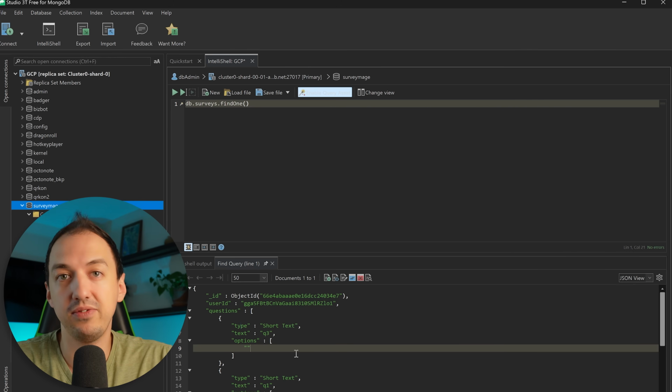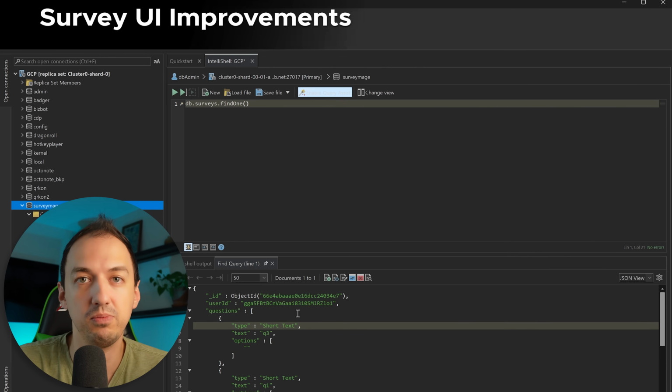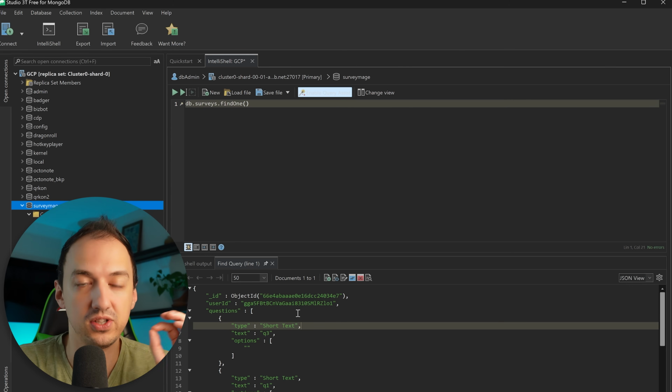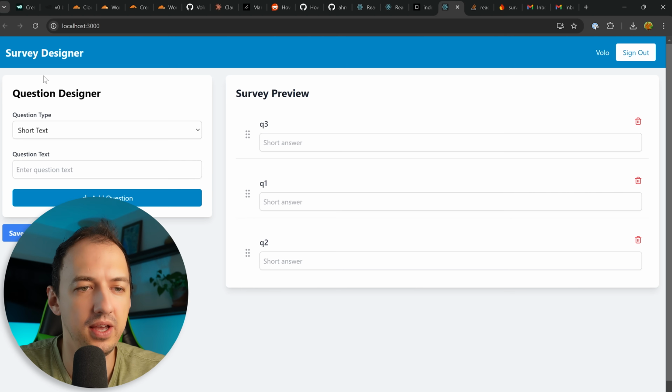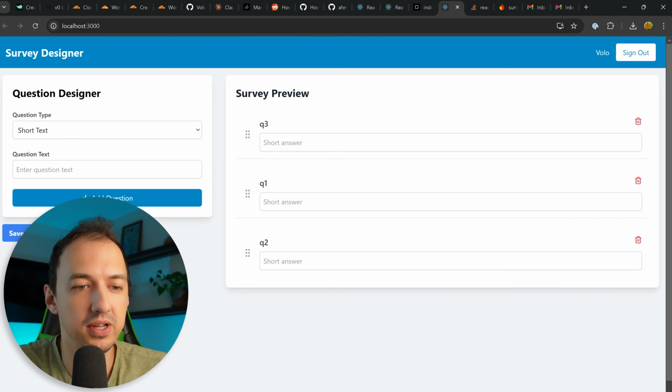But for now, we have this end-to-end integration in place. We're verifying the user. We are storing their survey with the user ID. So we should be able to start building the list of surveys and the ability to create new surveys. So let's focus on that next. Okay, so let's do a few different things here. We'll move the button to the top and we'll have some sort of animation to suggest that it actually saved. And then we should have maybe a hamburger menu over here to see the various surveys that you've previously configured. And then we should also add an analyze button next to the save survey so that we can see what the results were that came in, but we'll get to that a little bit later.